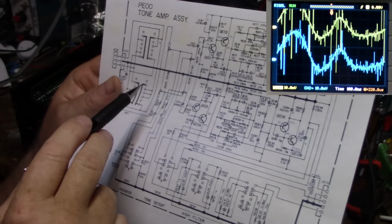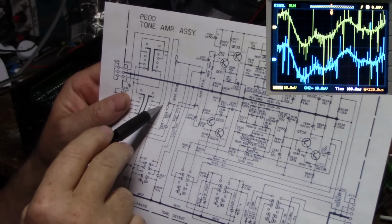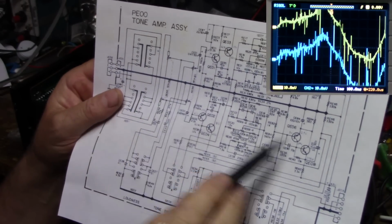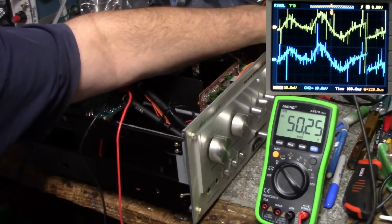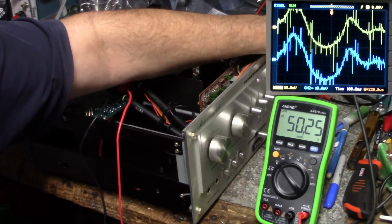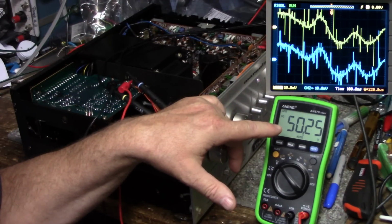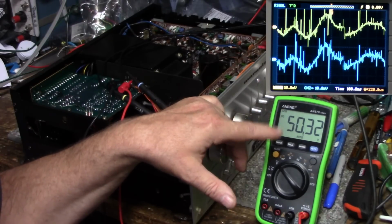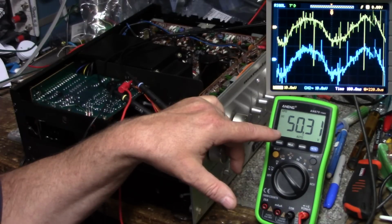Another thing to notice, this is the balance pot, okay, and this is the volume pot. So they are both before any signal processing, so they have absolutely no effect. When I crank the volume right up, we have no effect on the output. You can see the voltage came up to 50.25, and it's sitting there, and it's still slowly climbing, but it's also going up and down now. It's kind of reaching that equilibrium point where it's starting to twitch and go up and down.